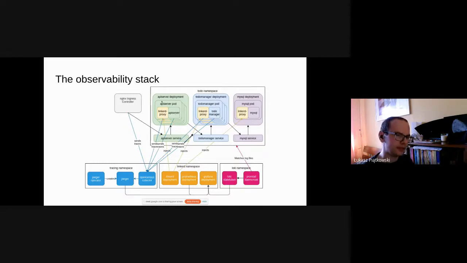So we have API server pods, Linkerd injects a proxy there. We have to-do manager pod, Linkerd injects a proxy there as well. And all of those proxies, they can take part in the tracing effort, and they can forward information about traces automatically to the Open Census Collector. So that's how we can get some tracing basically for free just by providing Linkerd proxy containers that are part of Linkerd mesh deployment.